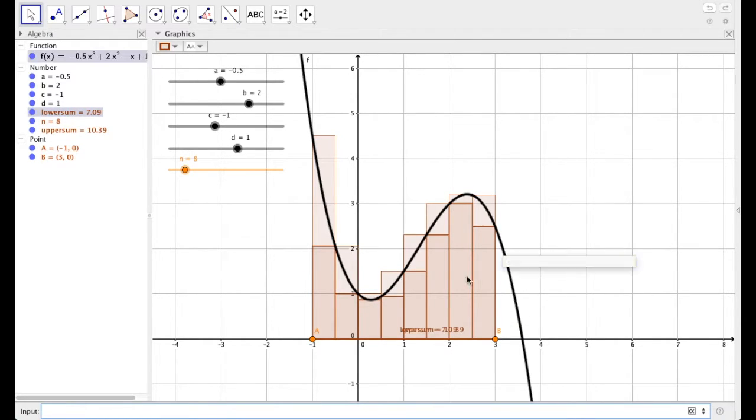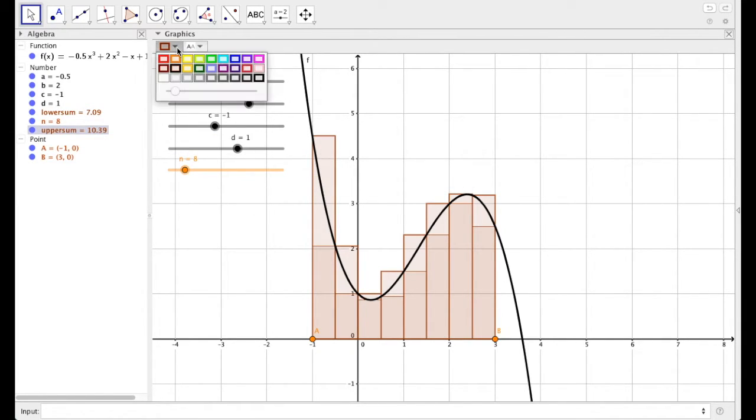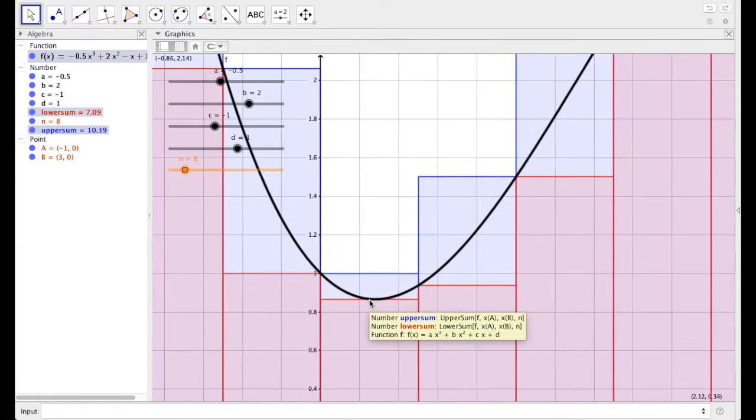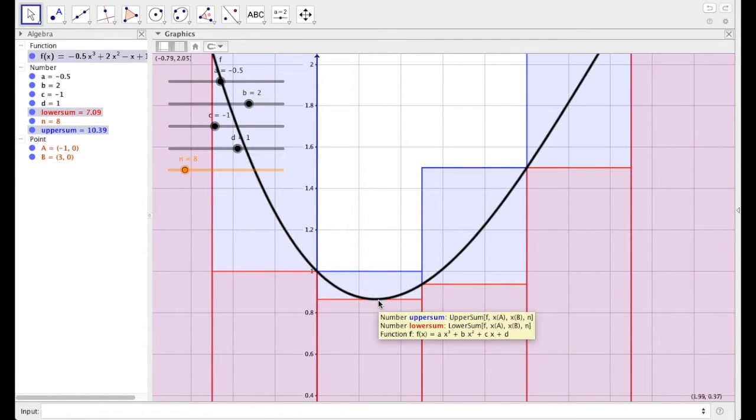And so here we have our lower sums. First a little bit of cosmetics. Notice we have this text that's overlapping it. So let's turn off the text on both of these. So let's say hidden, and click on the upper sum and say hidden. And then let's change these colors. Let's have the upper sum be blue, and the lower sum be red. All right, so what do you think a problem with the lower sum is? Yeah, our lower sum is always going to be an underestimate. And do notice here that the lower sum stops at this local minimum. Not one of the endpoints, but that local minimum.